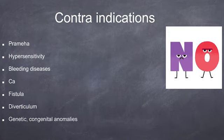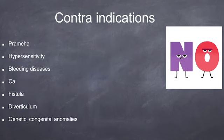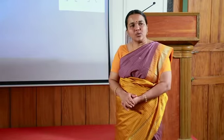Contraindication. Only one contraindication for any type of uttaravasti is prameha. Maybe prameha generally is not indicated, because even though it is a bastigata vikara, it has a sarvadaika samprapti. The samprapti is in the whole body, but even though it is a basti vikara, that may be the reason why prameha is told as a contraindication.